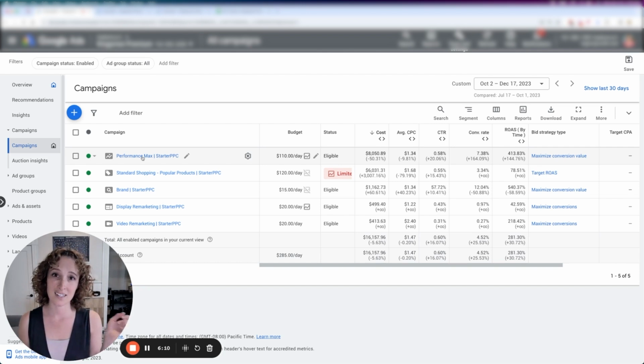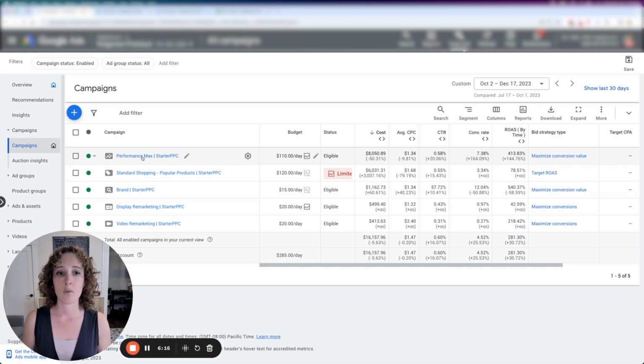So our sister agency, Solutions 8, they're actually focused right now on getting away from PMax entirely. We do think that when you grow to, I don't know, 10K, 20K budgets per month, it might be something to consider. But with small budgets, it's very difficult to play into the strategies that those larger budgets have access to.